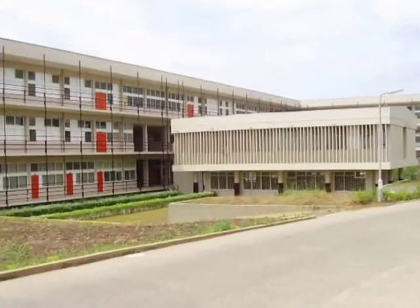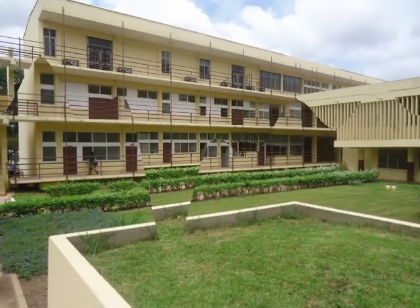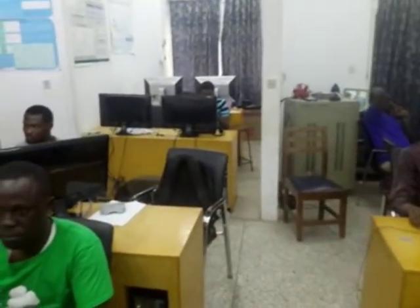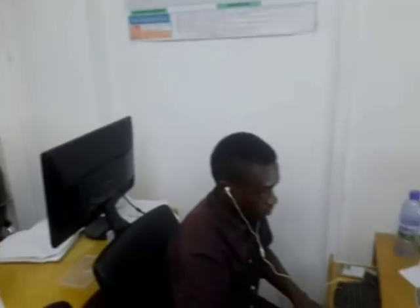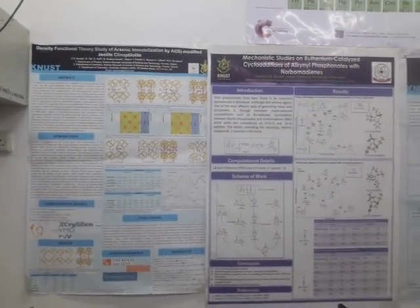This is the Department of Chemistry. And this is the Computational Chemistry Laboratory of the Department of Chemistry. Established with the TALIF grants by Professor Ivan Sadai, the laboratory is a molecular and materials modeling facility dedicated to the use of state-of-the-art computational chemistry techniques to study the chemical and physical behavior of molecules and materials for application in a wide range of areas, including the development of homogeneous catalysts that can perform chemical transformations with high efficiencies and selectivities, thereby reducing energy consumption and production of harmful byproducts.